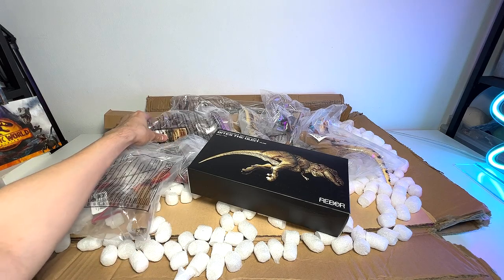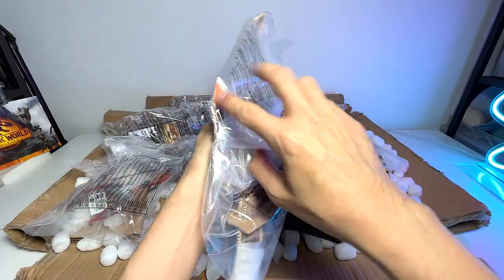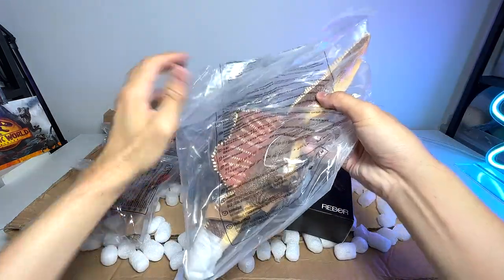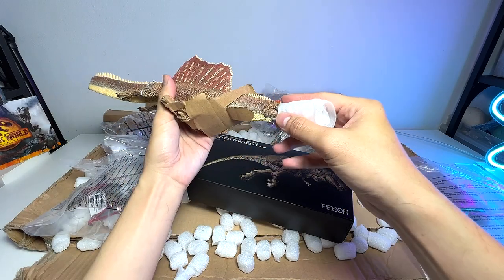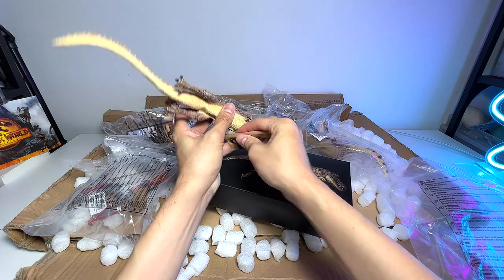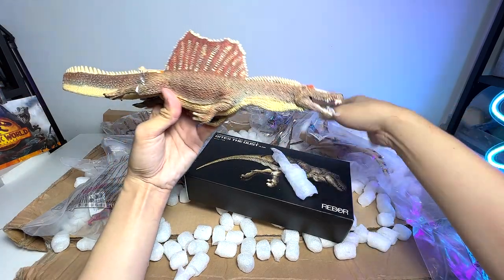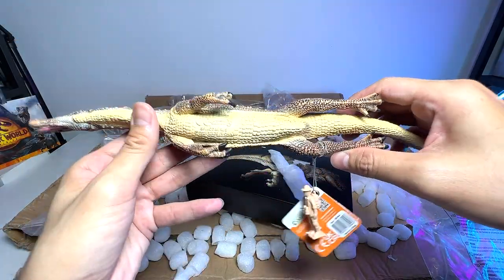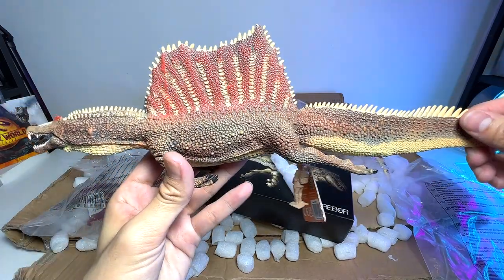Okay guys, let's begin. Let's take a look at the first figure right here — I'm gonna choose this Spinosaurus. This is basically a swimming Spinosaurus. Let's open this up. This is a classic deluxe figure from Collectae. It looks really beautiful. I have no idea which year this was actually produced. So let's take a look at this together. It's nicely wrapped. It's actually a 2021 swimming Spinosaurus — a quadrupedal Spinosaurus, as you guys can see.